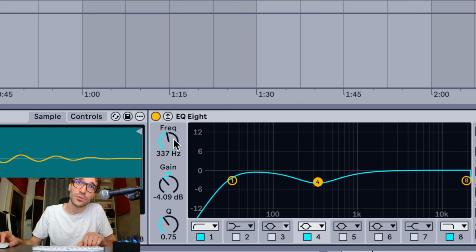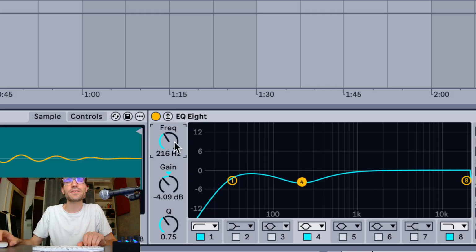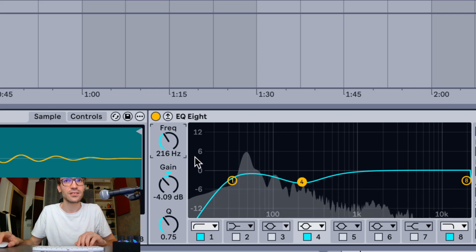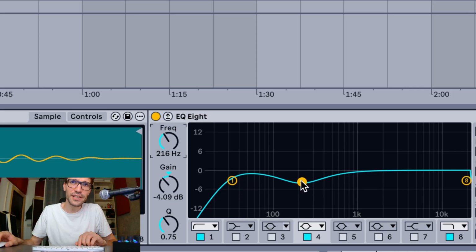If you set it lower here, wait a second, let me remind, 337. Okay, so if you set it more here, you might think that you're making the kick sound more clean. But actually, as I said, when you turn this down here, you're accentuating these frequencies here and these frequencies here.